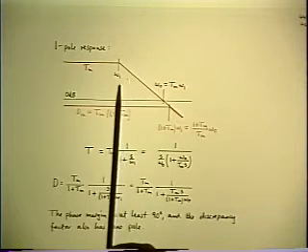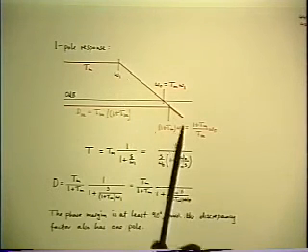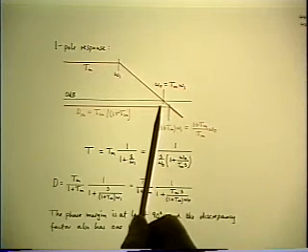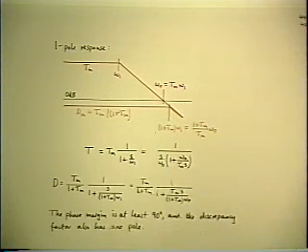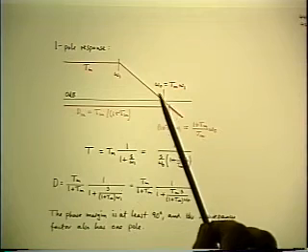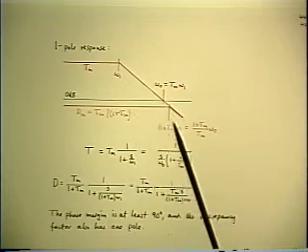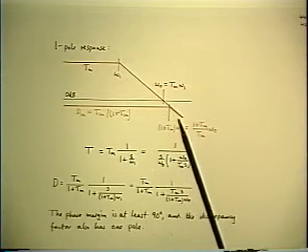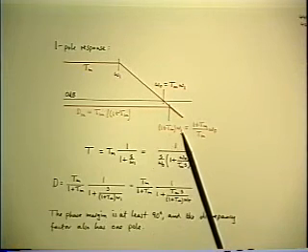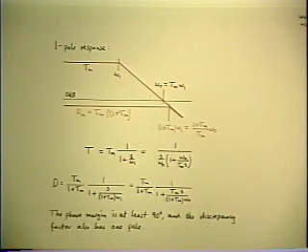Now that's the simple case. We want to talk about what happens if the phase margin is less than 90 degrees, which means we have to consider the possibility of a second pole in the loop gain, because that's what will eat up the phase margin. So we're going to make the problem a little more complicated.